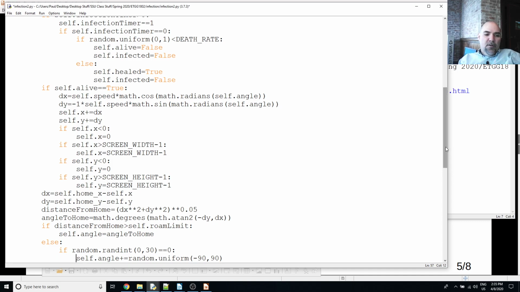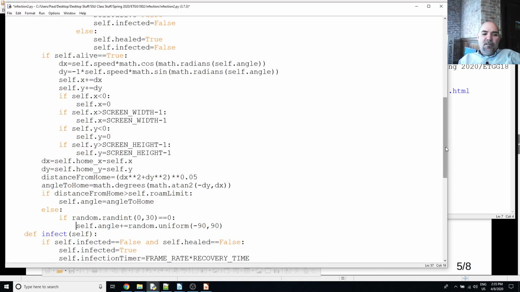So in other words, they're only going to change their direction about once a second. Now we could make this number smaller or larger, but essentially about once a second they'll pick a new direction on their own, even if they have not left the roaming area that we've set for them. If we want to, we could give the angle toward home a little bit of randomness too. But right now we'll just keep it like this.